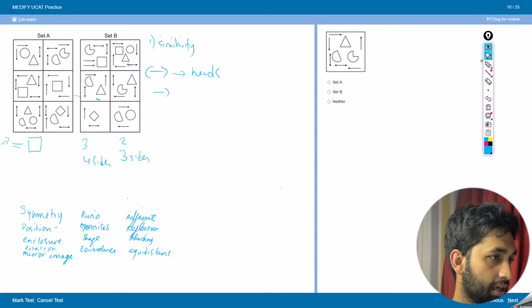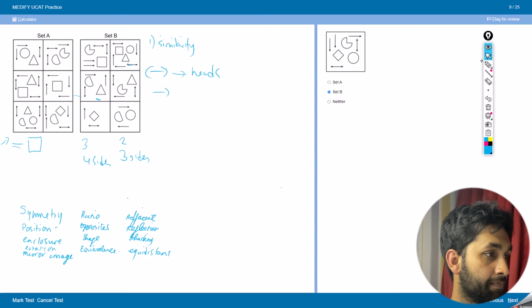Set B. Sorry, that was set B because it's n minus 1 sort of thing. So the number of sides should be more than the number of arrowheads. So that's 8, a number of 1, 2, 3, 4, 5, 6, 7. Wait, 2, 4, 5, 6, 7. Yeah, 4, 5, 6, 7, 8. Yeah, that's right.